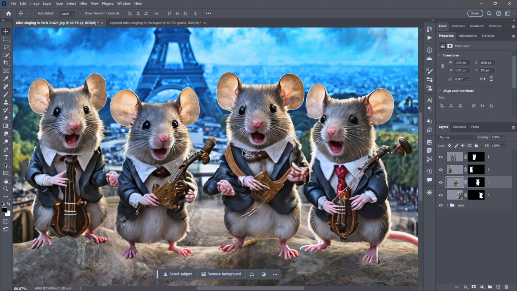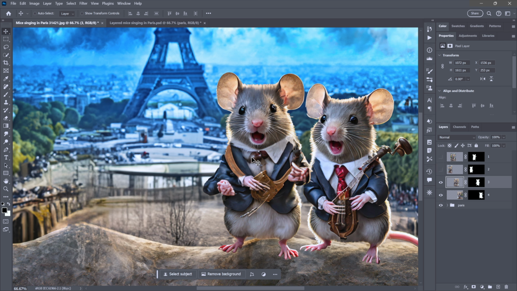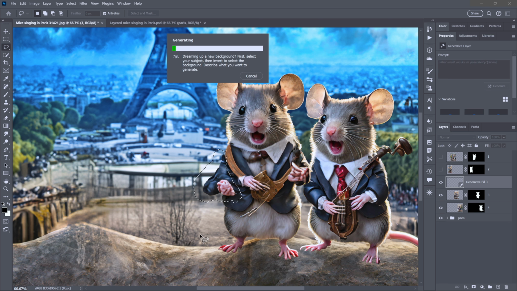There are all kinds of problems going on with the mice. For example, they do have weird hands, which is to be expected. And so, for example, let's say I want to fix this hand associated with mouse 3 right here. Select mouse 3, select that 3 layer, and then grab the lasso tool, just the easiest way to work, and vaguely marquee this guy right here. And I just kind of want it to go away because we already have a couple of hands. And so I'm going to click generative fill, and I'll just click generate, and I'll see what happens.